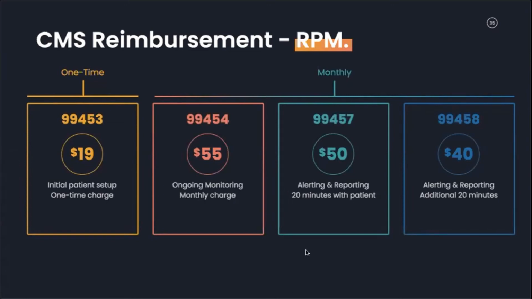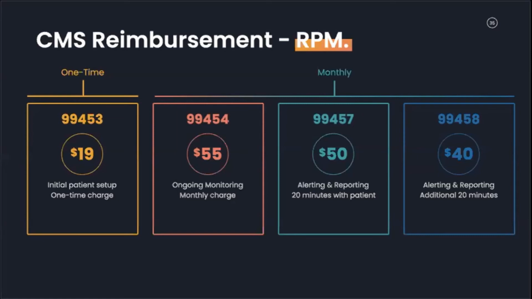The second code, 99454, 99457, and 99458 are all monthly charge codes. With 99454, generally it's around $55, and this includes monitoring by certified personnel. The cost of the device is included in here, the cost of the software, as well as the monthly cellular connectivity costs as well. So a lot is baked into that overall cost. And to charge that code, a patient needs to have 16 days of measurements, not just 16 measurements, but actually 16 days of measurements. If they only have 15 in a month, you don't get to bill the code. So keeping your patients very compliant is absolutely essential in order to realizing the revenue that matches the costs you've incurred, okay? So once again, compliance is very important here.